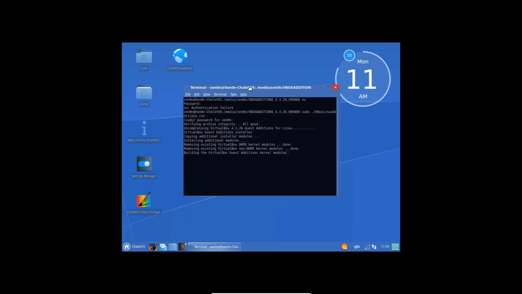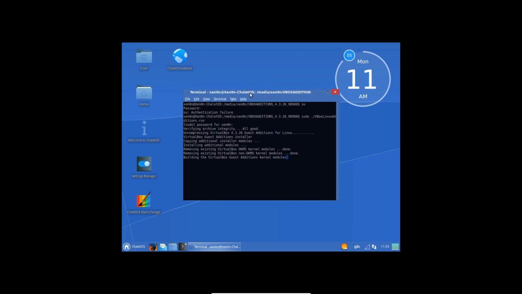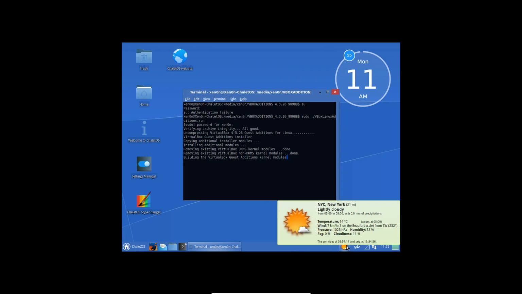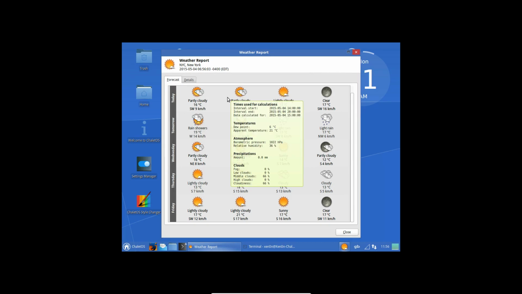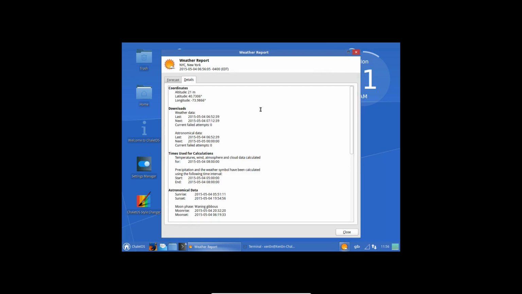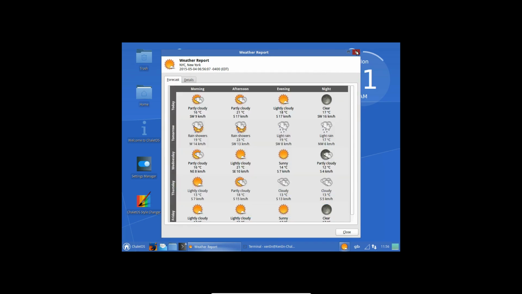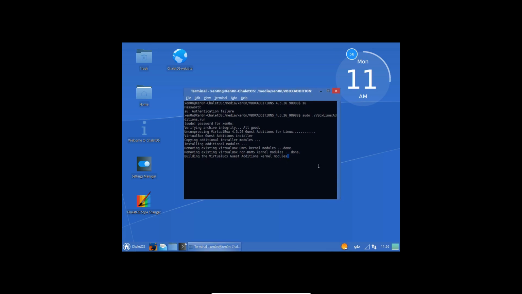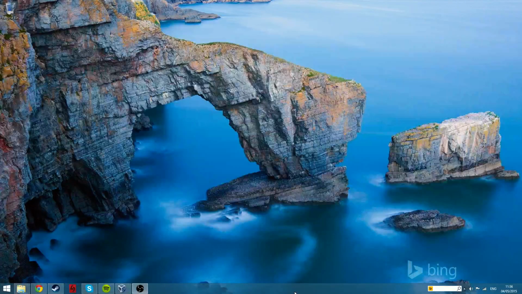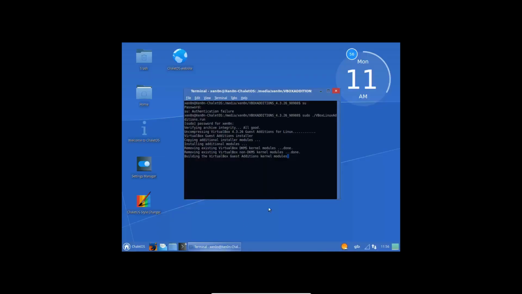Very, very nice OS is Chalet. As I say, you get all your clock, nice stuff on your bar. That's not right, actually, because I'm not in America. I'll change that later. And just check that that is actually the right time. It is 11:56. Right, so this is right, that's all installed there.